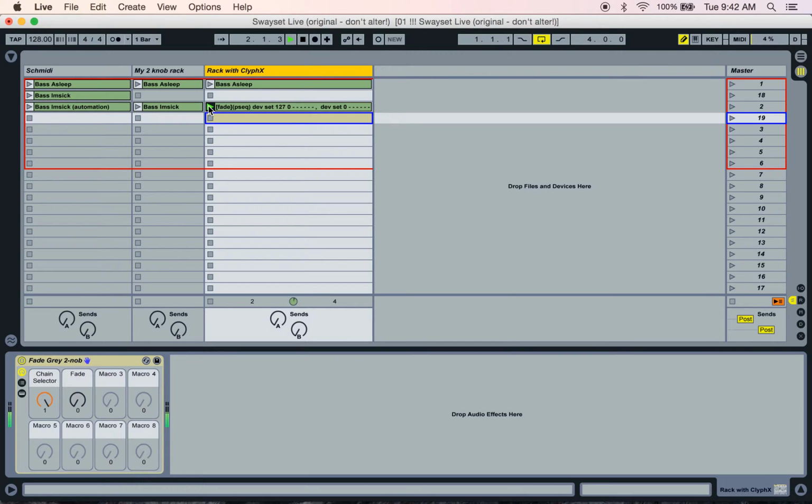Okay, so here's my clean signal. And I'm going to do that fade in thing. All right, there we go. And I didn't have to turn this fade down to 0. It went by itself when I re-triggered the clip, because I used ClyphX actions to do it. Let me show you again. Demonstration.